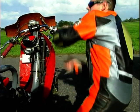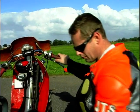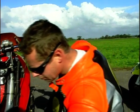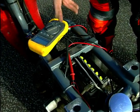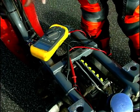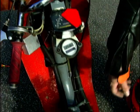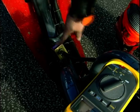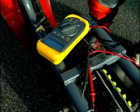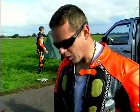Back in the pits, Jon's teammate Stuart has had to make a last-minute change to his Lambretta SX230. What I've just done is change the battery because it's gone flat, and I was just checking it. The battery powers the water pump and the fuel pump. The fuel's in the frame of the Lambretta, and it needs a pump, this pump here, which brings it up to the carburettor. And our water pump is underneath, pumps it round the radiator, and without that, it won't work very well.